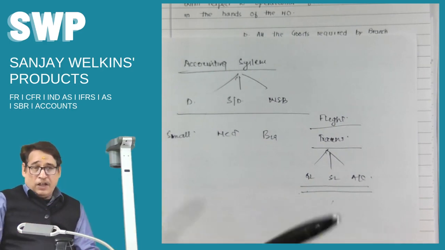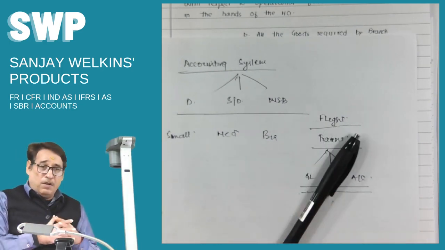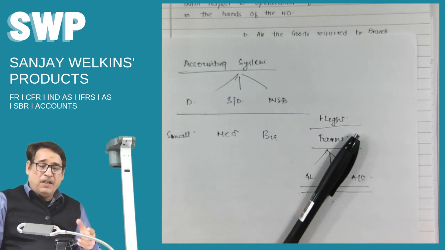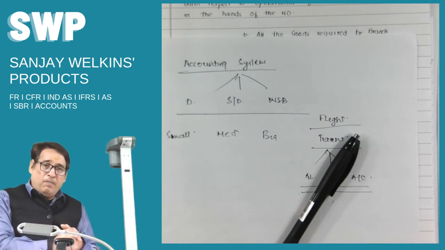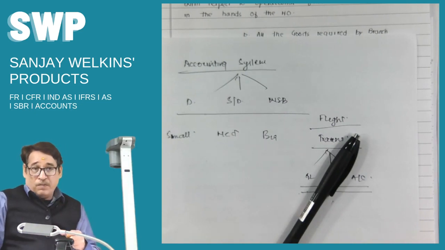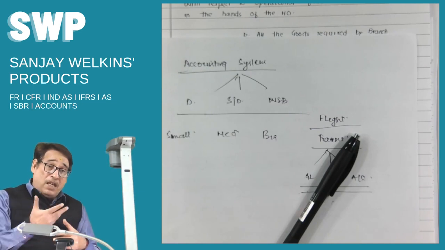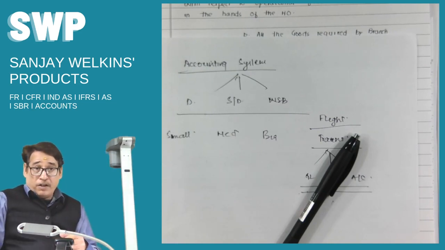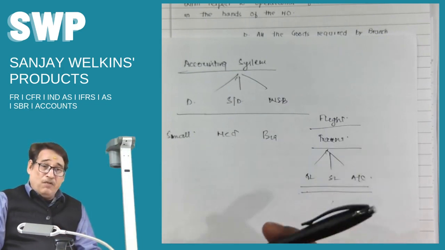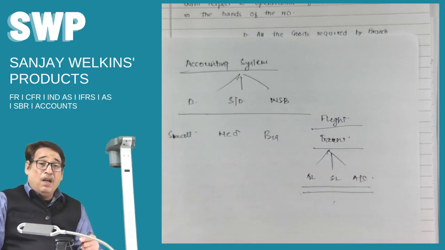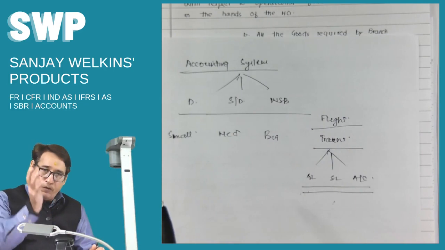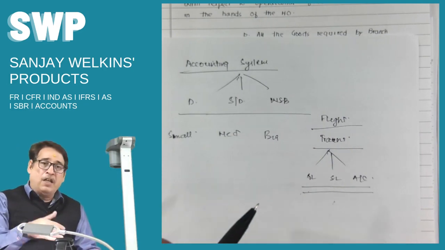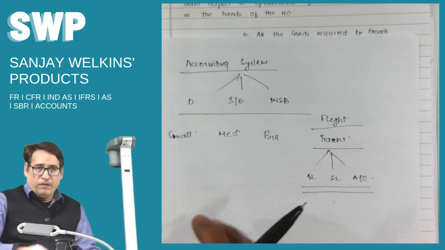I do not know whether you are aware of this or not. Suppose I have an organization and in order to know the results of my operations, I need to follow some accounting system. But implementing an accounting system itself is a very heavy task. Sometimes it is too costly to afford. Are you getting my point or not? So that is the reason we have three accounting systems. We have developed three accounting systems so that each type of organization can afford a particular accounting system and accordingly do their accounting and assess the performance of the branches.